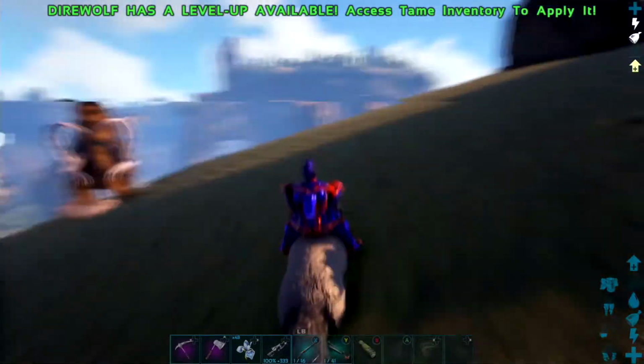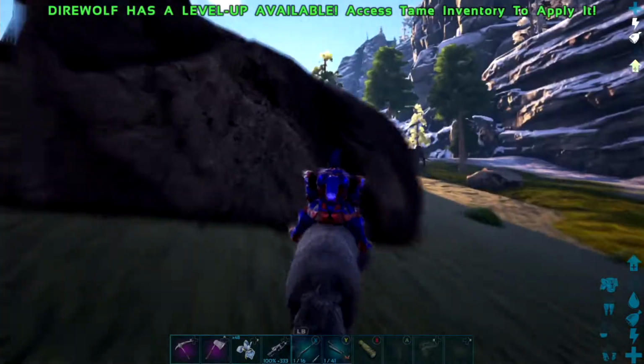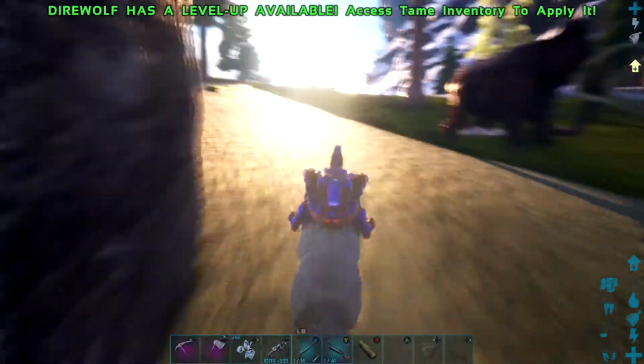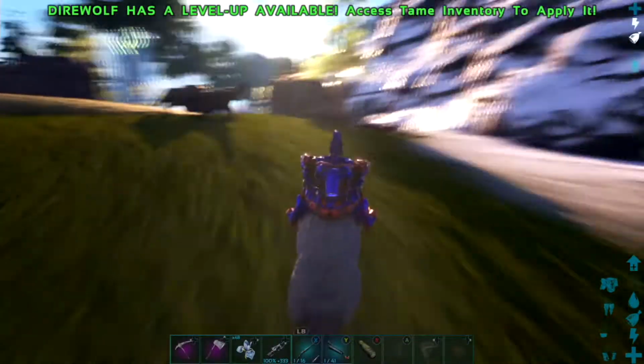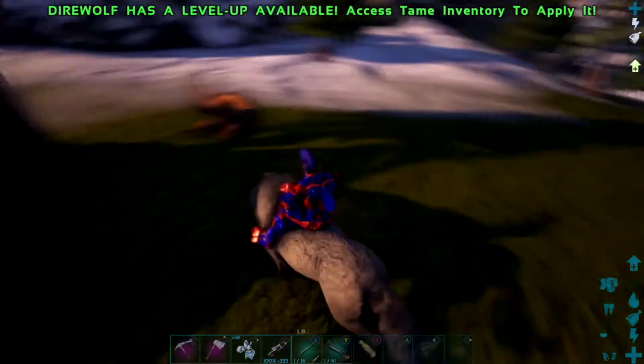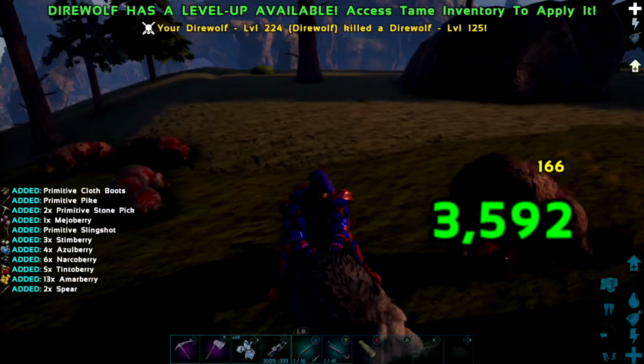The direwolf is pretty cool. It can run pretty good. This is its sprint speed with nothing pumped into it for me. Loads of direwolves. Here's the alpha. Boom. There we are.